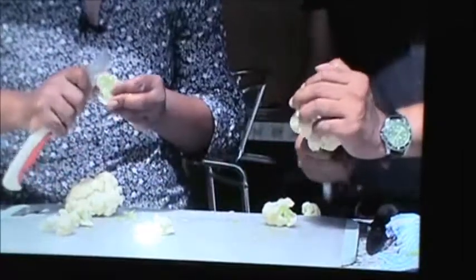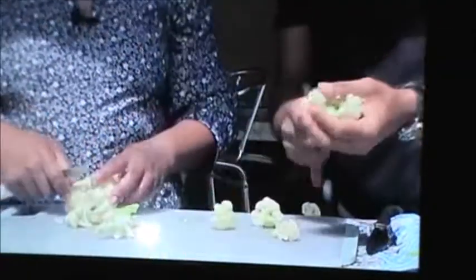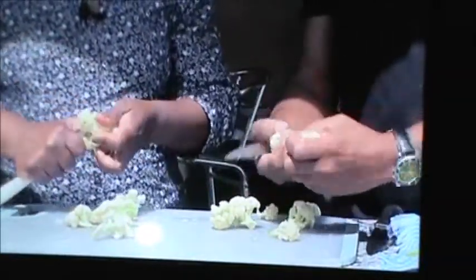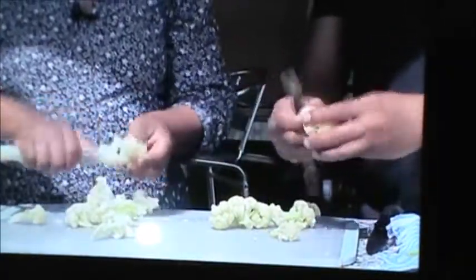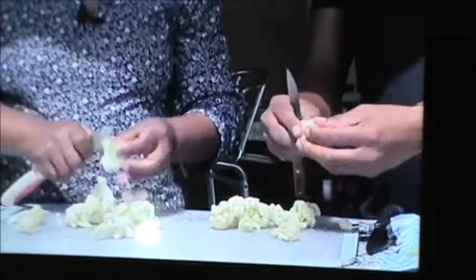Now, you won't see carrots in my dish. However, if you plant carrots or if you know of anyone who has local carrots to give you a pop of color, you can add some carrots in. But I usually just use pimentos to give me the little color that you know.